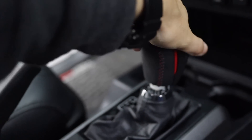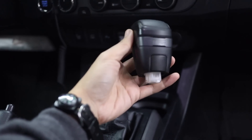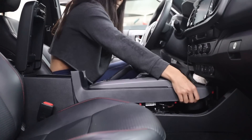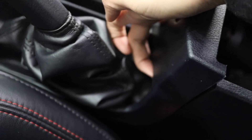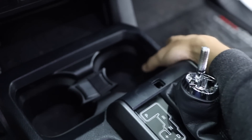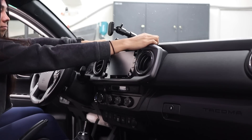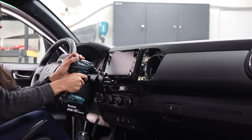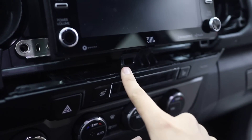So to start off this install, first pull the shift knob boot down, then unscrew your OEM shift knob. Next, I'm loosening up the center console trim since we'll need to access wiring underneath here, although we don't need to take it off all the way. The easiest way to loosen up this piece was by grabbing it right here since you have a little bit of leverage and just pulling up, then grabbing it from either side — just wedge your fingers under there and pull up, and that allows you to essentially remove this piece. Now I'm taking off the radio surround, which you can just do by prying on the sides with your hand gently, and I'm loosening the bottom two 10mm bolts holding in the OEM radio. You want to loosen up the radio because you want to make clearance for this tab over here.